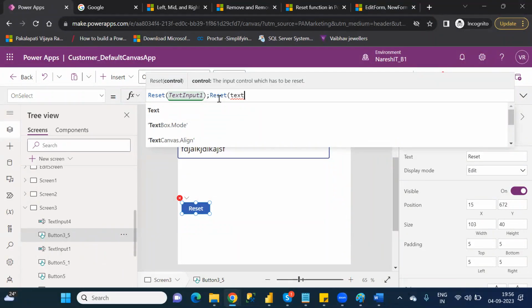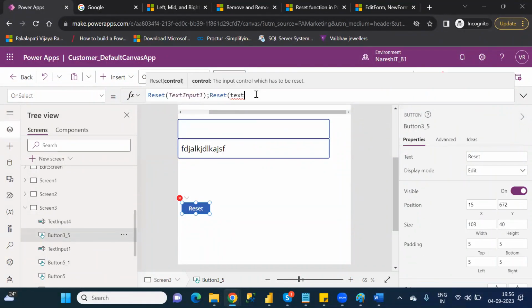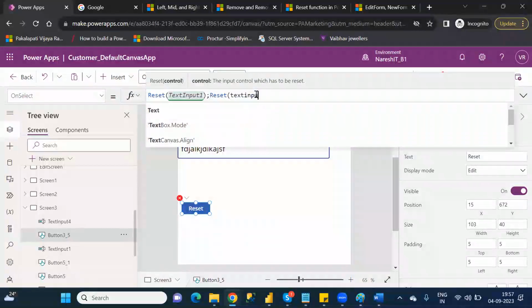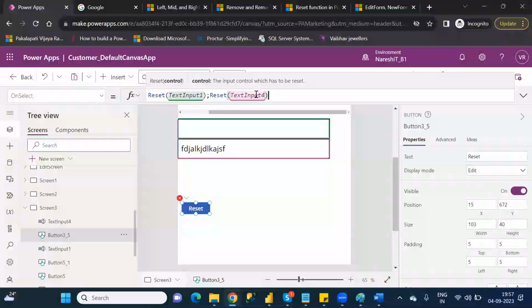The element name is TextInput4. You need to pass it like this. However many elements there are, that many reset functions you need to call.